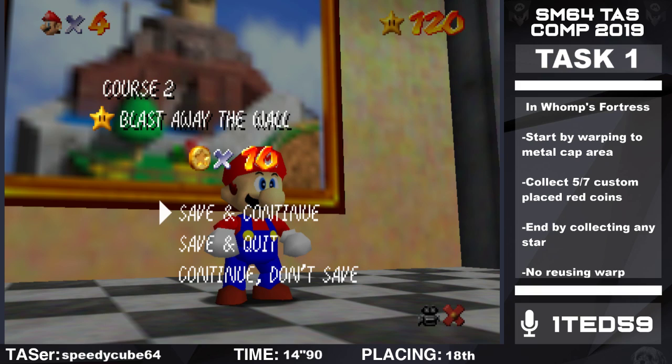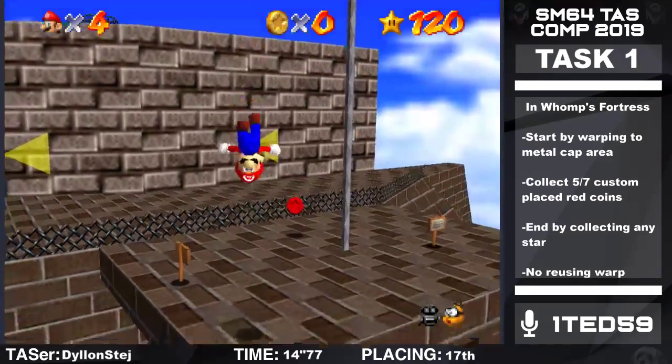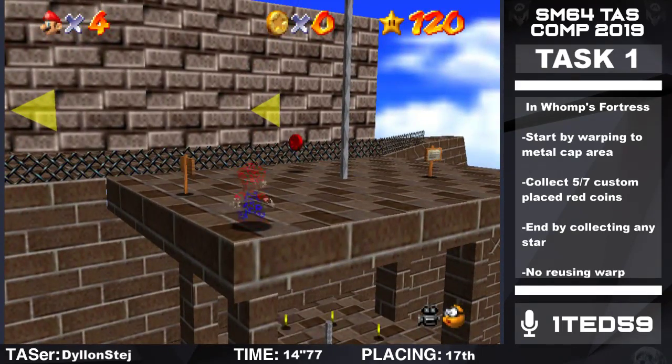Next up, in 17th place, time of 14.77, does Project M TASes. It is Dylan Stej. Congratulations. Let's load up their run. Description: first place is mine. Just probably not in this task. Good disclaimer. Good disclaimer.